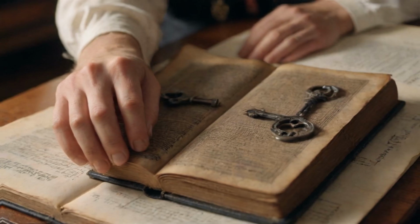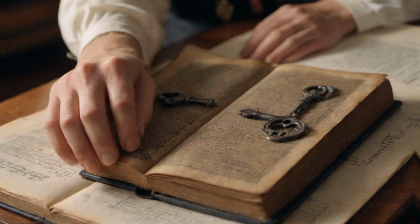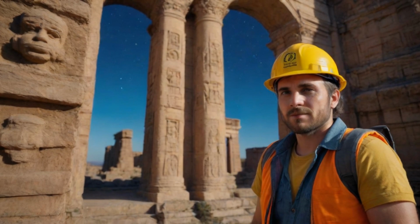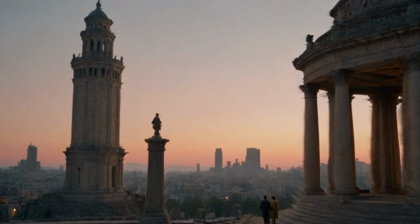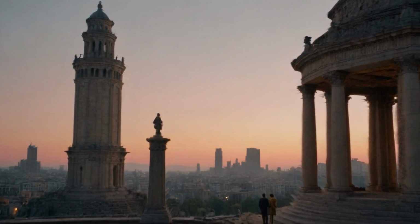Even with their expertise, sometimes one key just isn't enough to unlock all of an ancient mystery's surprises. That's when modern science jumps in, bringing its superpowers to help reveal more hidden treasures. So buckle up and let's dive into the most epic tales where 21st century tech met ancient enigmas. It's time for crazy stuff. Today we're counting down 5 jaw-dropping instances when science helped us uncover what was previously unknown about our fascinating past.